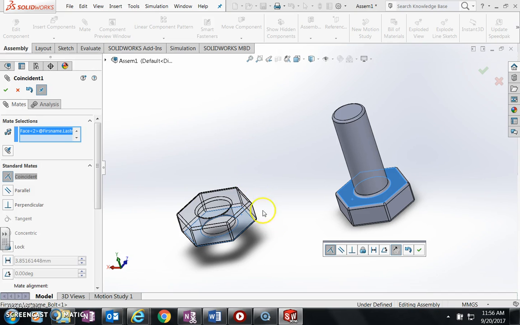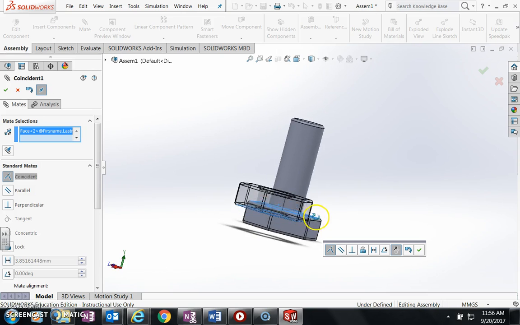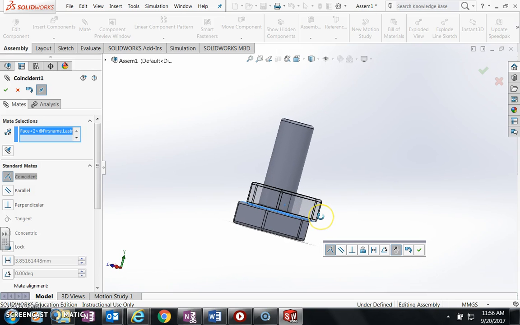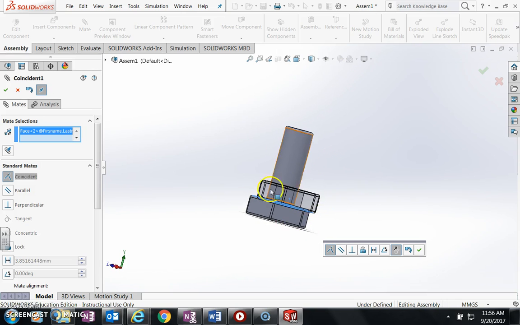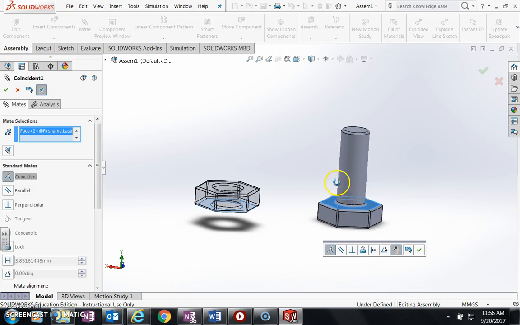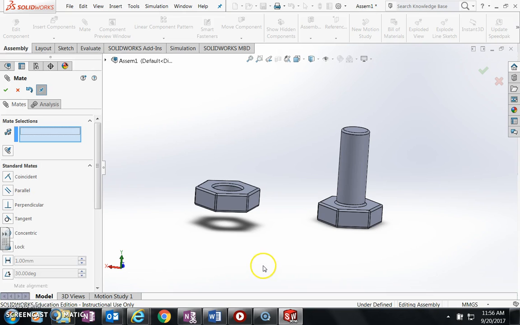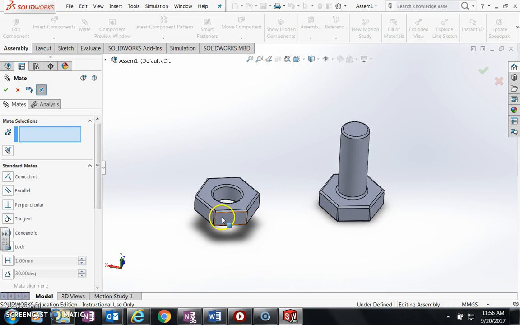And did you see how it animated and shifted down to the correct plane? If you noticed earlier, it was a little higher up, a little more vertical than where it is now, but it actually shifted to the correct plane. So just click the check mark, and that means it worked. You're happy with the result. So we're still in the mate function.